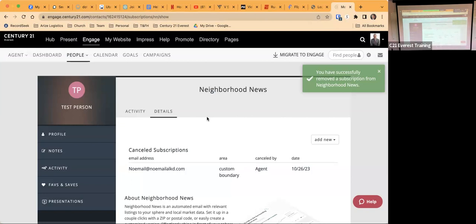So here's the thing. If you will go through and get people put into MoxiEngage, get them set up on neighborhood news, what's going to happen is it's going to start monthly sending that to them. The people that you're sending it to are going to be interested and curious in that, and they're going to appreciate you sending the information, and you become the neighborhood expert.